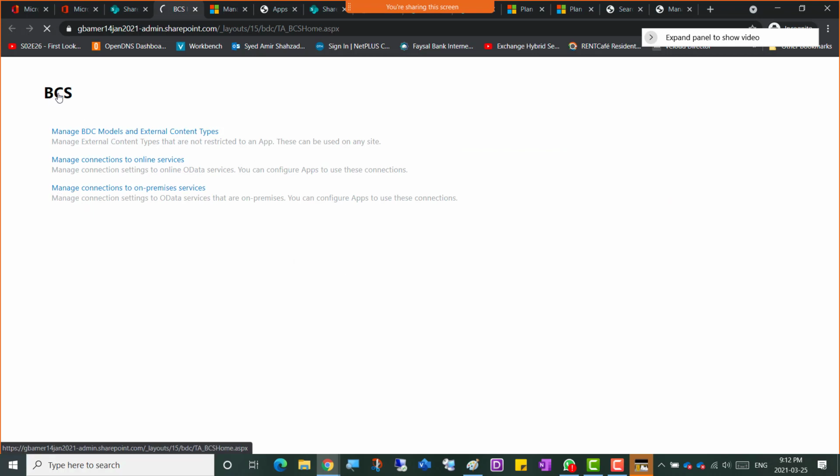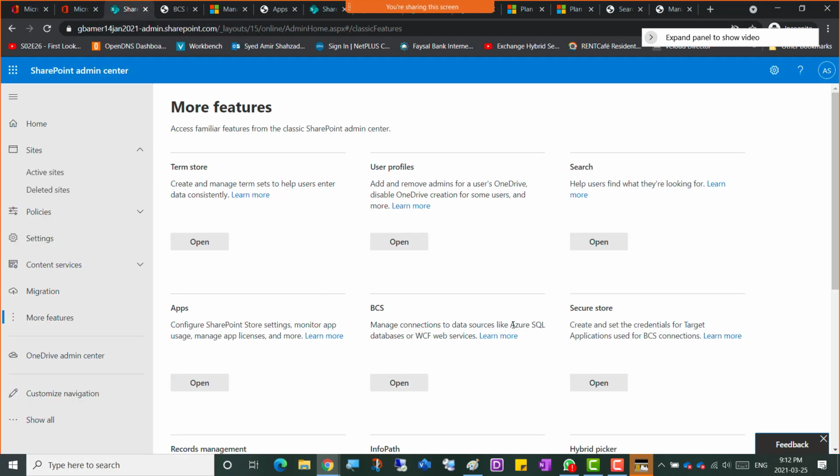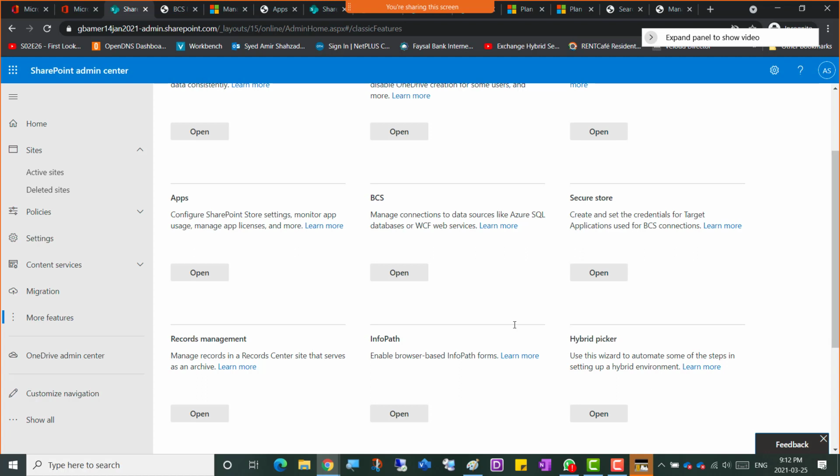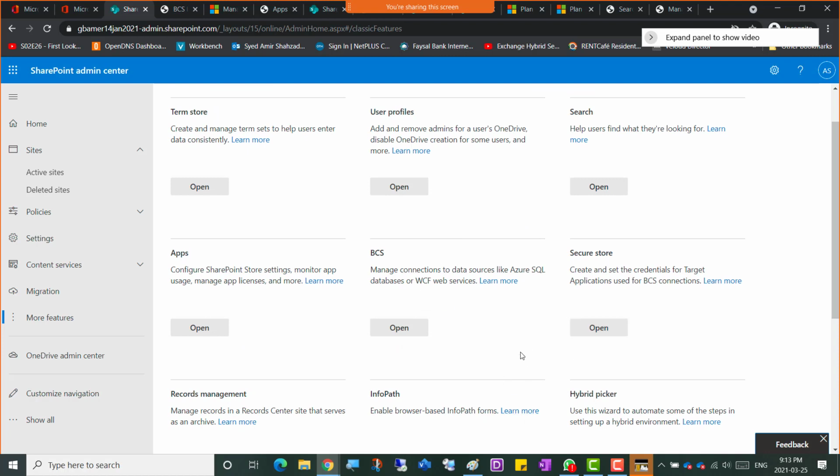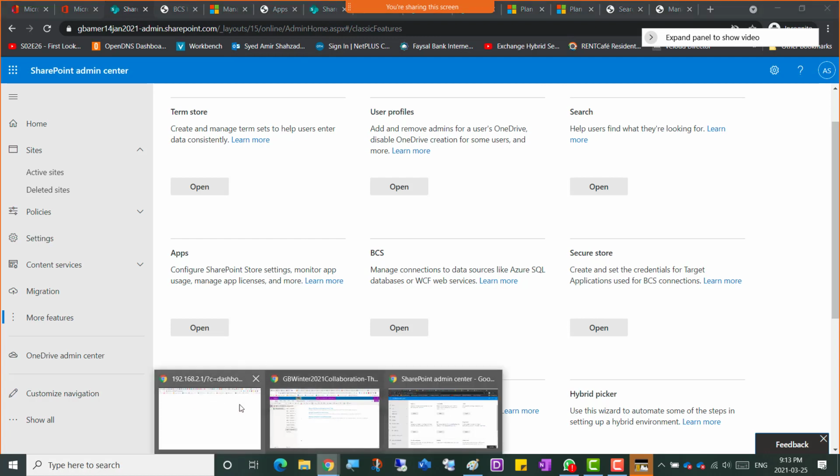Let's go to the other tab here. We're going to talk about the rest of the services in the next class. You can go ahead and upload all the screenshots, and see you next week. We're going to go through the rest of the features, and then temporarily talk about OneDrive policies, plus Microsoft Teams, which is also part of the collaboration features in Microsoft 365. So let's upload all the screenshots.